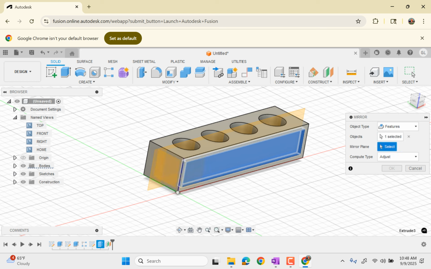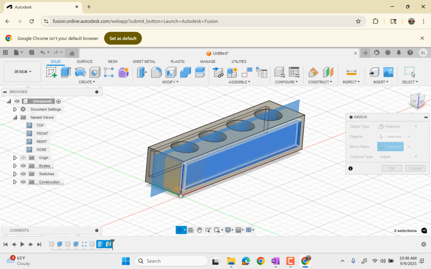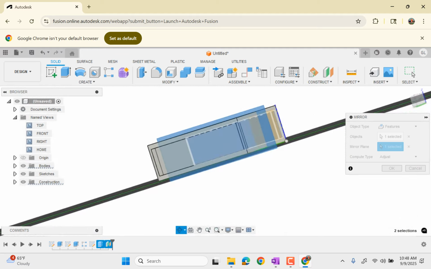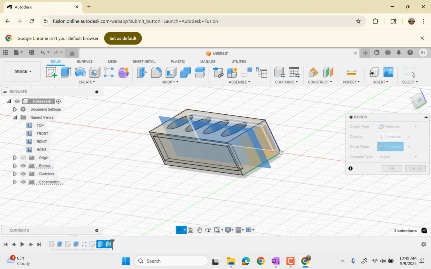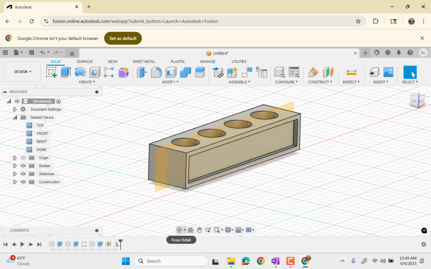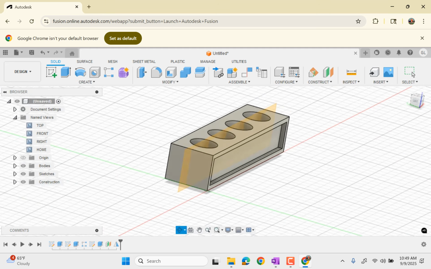So click select and highlight that plane. And now you can see it's temporarily drawn that feature in there to make sure that that's what you want. And that is doing what I want. So click OK. And now we have that full shape.